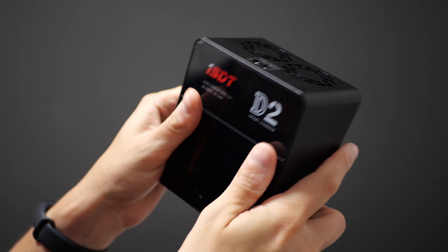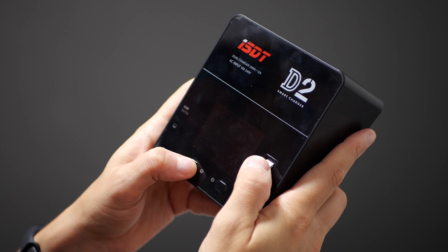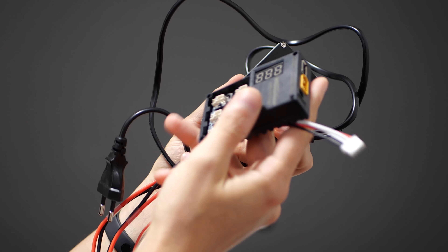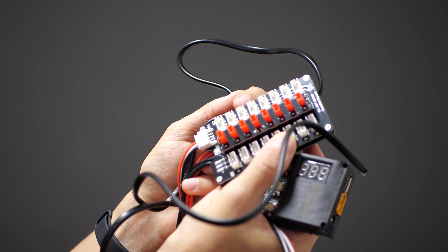What we are looking at is the D2, and it's a really interesting charger. It can charge two devices at the same time and has a lot of power — we're talking about 200 watts — which basically enables you to charge LiPo batteries from 1S to 6S. If you're like me and have a lot of quadcopters laying around, whether toy or racing, you probably have a ton of batteries, and I'm getting this to replace them all.